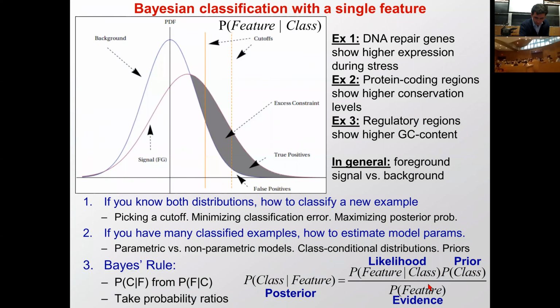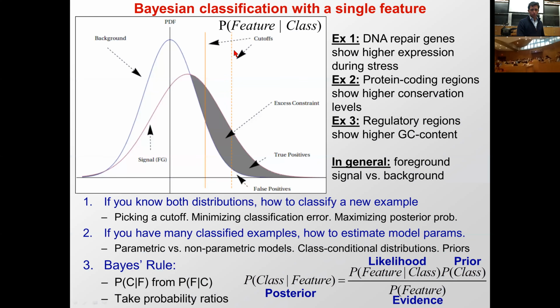So Bayesian classification with a single feature can be boiled down to this. What you have is an underlying distribution of red points and blue points, and then you sample points from those distributions. When you end up with something all the way out here, the red distribution is much more likely to have generated it. When you sample something down here, the blue distribution is much more likely to have generated it. And then in between them, there's some kind of uncertainty region where you can't really classify things.